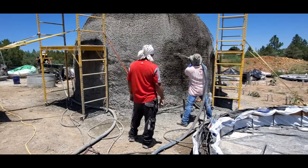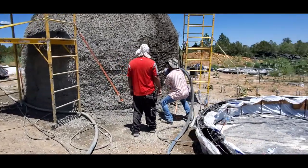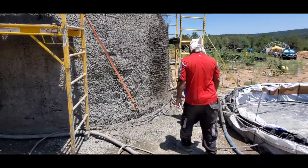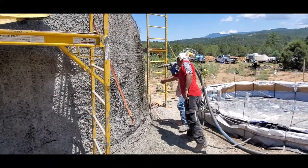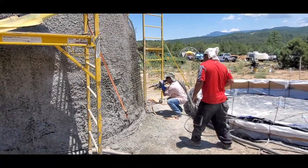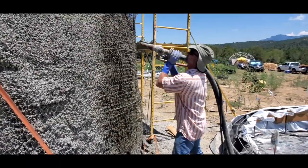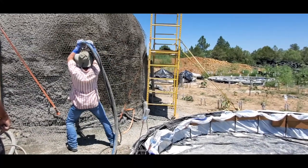It's the Curtis Shotcrete Dance. So now we're just embedding that wire mesh. The wire mesh is being embedded. Right now we're still maybe about 2 inches at the bottom and maybe an inch in the middle.